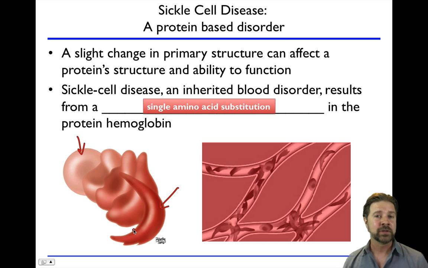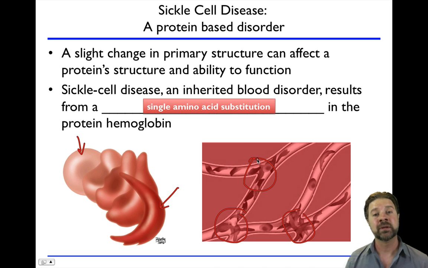Now, what's the problem if a cell is shaped like a sickle? Well, if you look at these vessel diagrams here, notice what's happening at each place where it seems to branch into 2 different vessels. There seems to be some jam-ups, and jam-ups in blood vessels are not good because whatever's downstream from a jam-up is not going to receive the nutrients and the oxygen that it's going to need, because that's what these red blood cells are for. They're full of that protein hemoglobin, and its job is to carry oxygen.